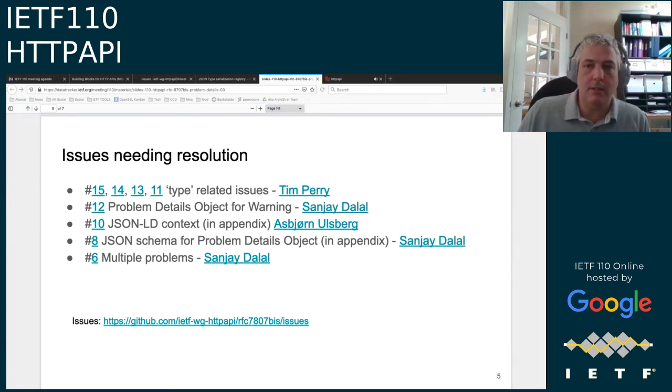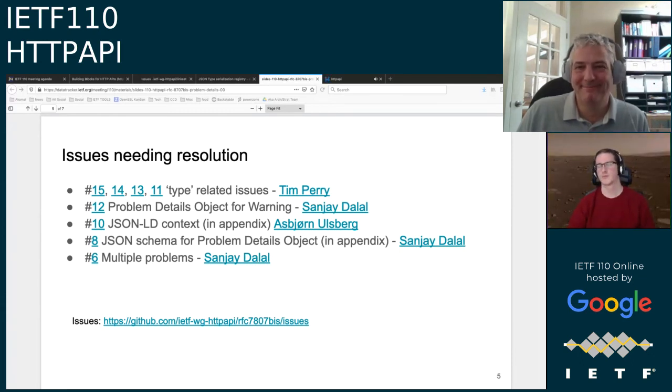Well, I'll let Chris has his hand up first. The proposal in the warning draft is to use a success response code in most cases, 2XX, and then to have a specific header field, some kind of warning header field, not warning because that one's taken, but a different one, that would signal that there was something not wrong, but something that might take some consideration. And that would be represented by embedding that problem detail object.